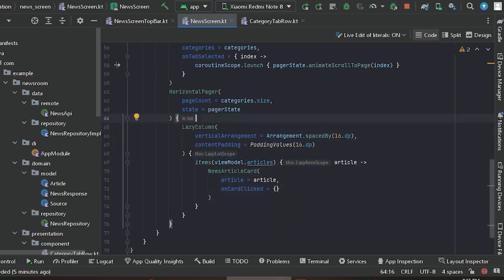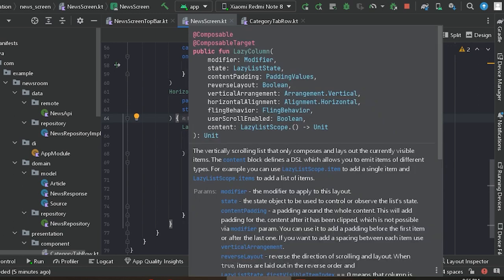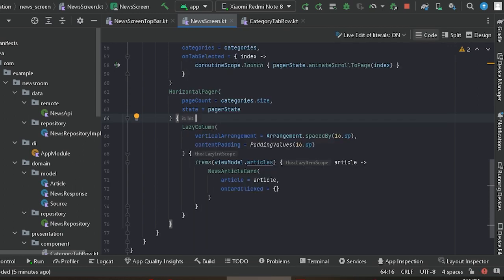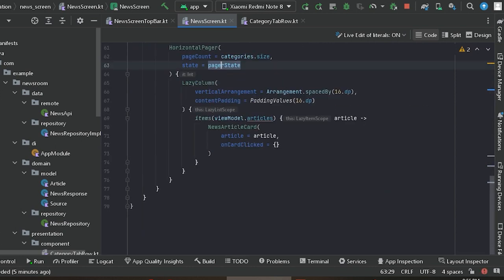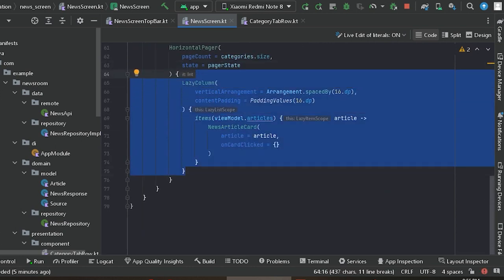So like this we are using this horizontal pager, and we also need to provide this page count. So how many pages will be there? So I have taken this categories list size, and for that pager state I have used that same pager state. And also we will keep our lazy column in this horizontal pager.